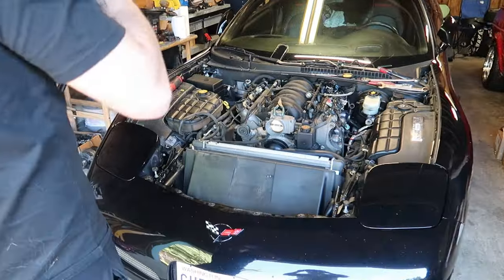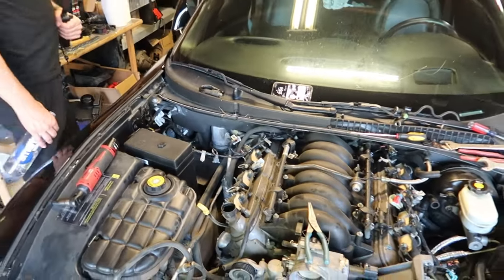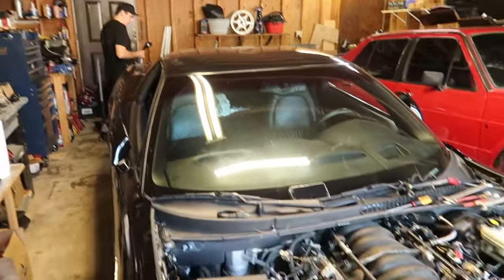$600. Yeah, we're just waiting for a couple tools. Kyle's going to pick up some fuel disconnect lines for the feed line, of course. And then I'm going to pull the intake off, get all of the air stuff out of the way, and then we continue on. We got Alex and my brother too.